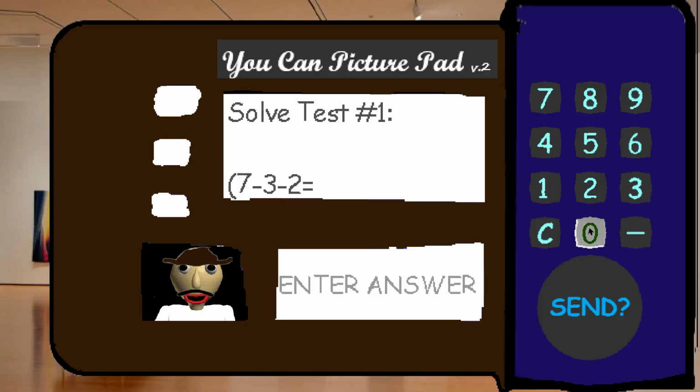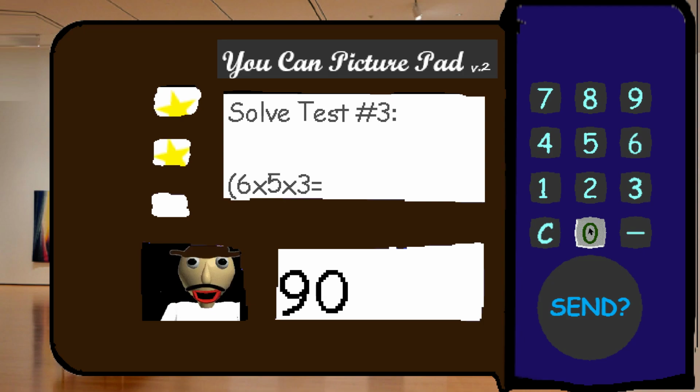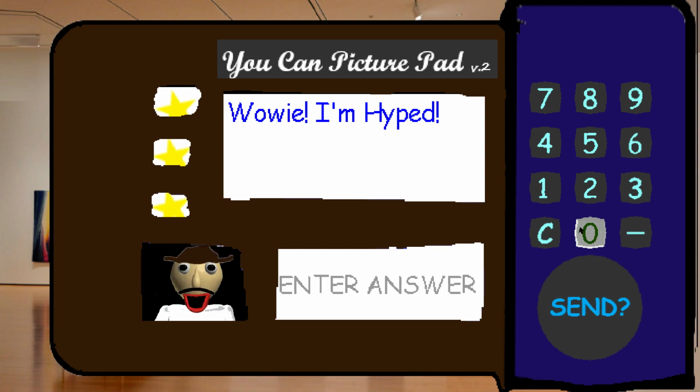So all right, we got 4 minus 2, so it goes 2. Okay, so we got 12 minus 3 equals 9. Good. All right, we got 30. 30 times 3 equals 90. Boom. All right, good. All right, first picture done again.